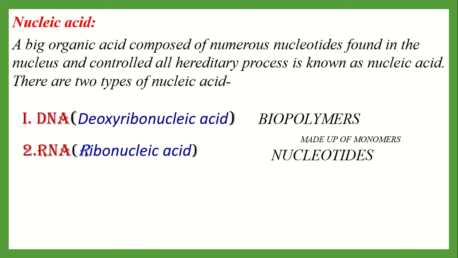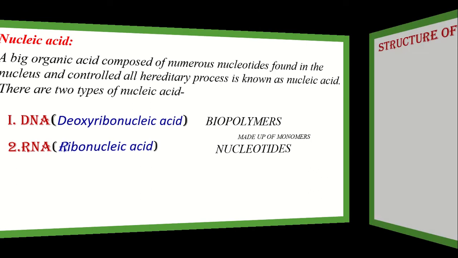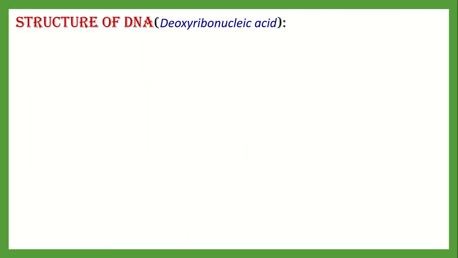Nucleic acids are biopolymers, macromolecules essential to all known forms of life. They are composed of nucleotides, which are the monomers made of three components, that is, a 5-carbon sugar, a phosphate group and a nitrogen base. Now we will see the two main classes of nucleic acid, that is DNA and RNA. Our first nucleic acid is DNA.